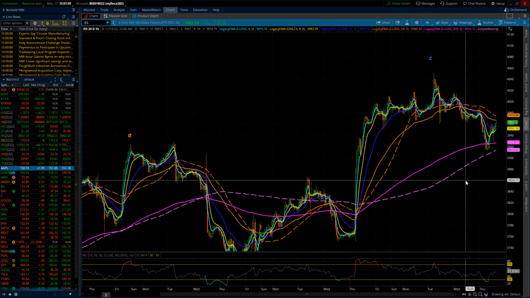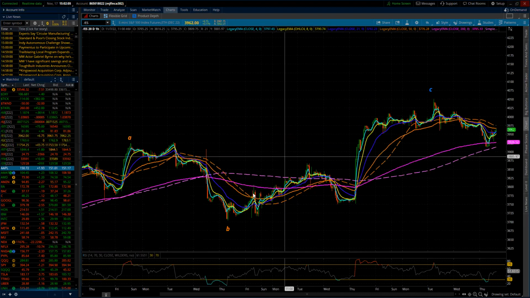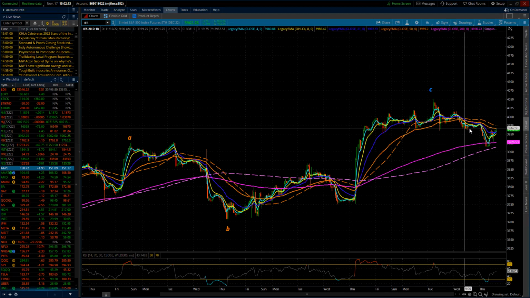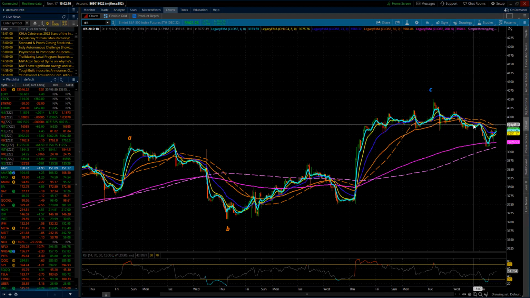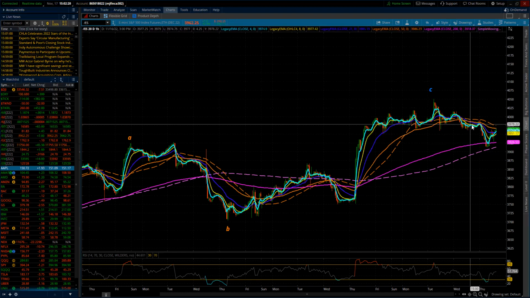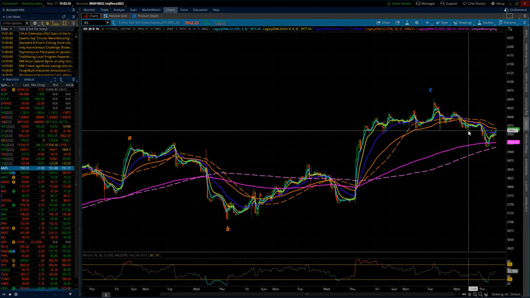This is real sloppy. I'm not becoming a big fan, but we got sloppy here. We had very sloppy here. And those were in rally phases. So this is in declining phases. Now, this was an overnight. This was Globex. So it's not as clean, but it may become clean.